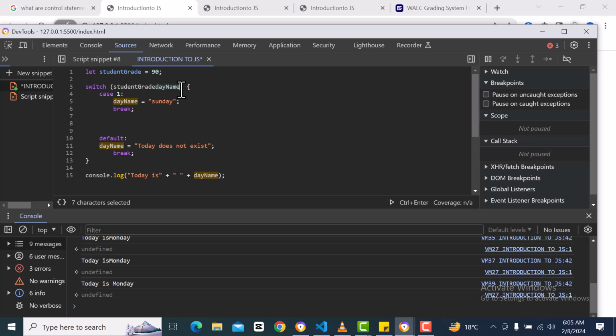This is the first case. So if we are going to copy this, right? If student grade, the value is 75. So let's look at it again. So 75 to 100%.